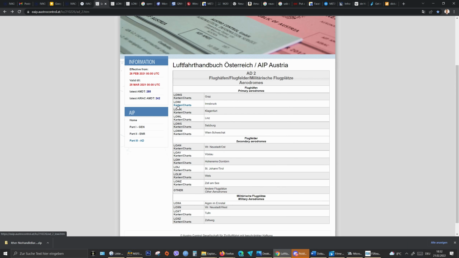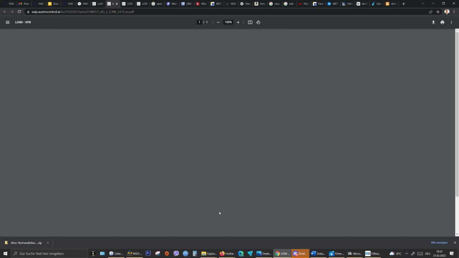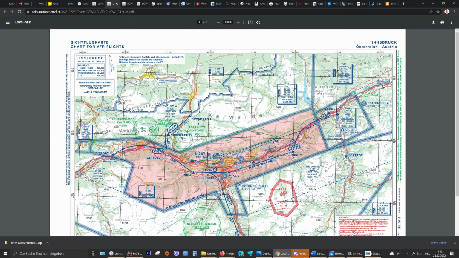I would have a look into the visual flight chart, because I am flying VFR, and here you will have for the first time a lot of information. For us now, it's important to see these reporting points, because if we join the game, the ATC may want information from us about what we will do.